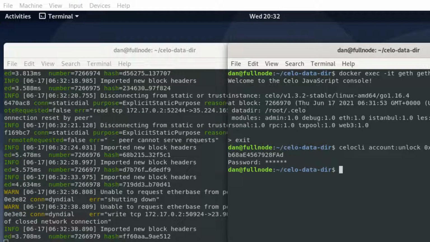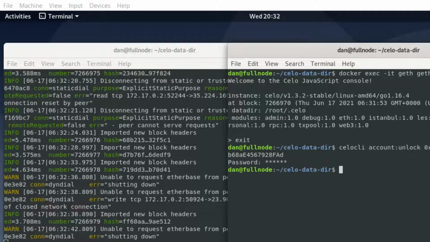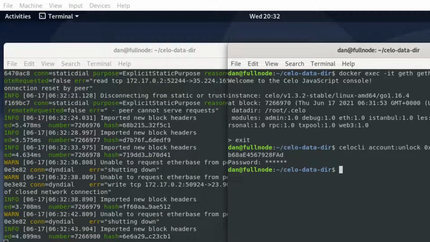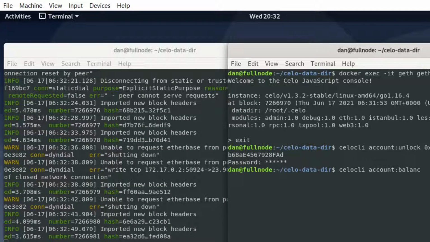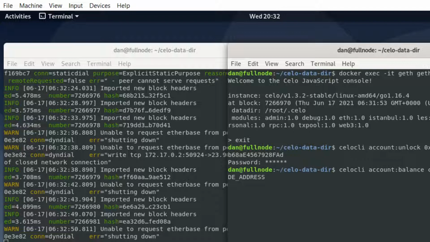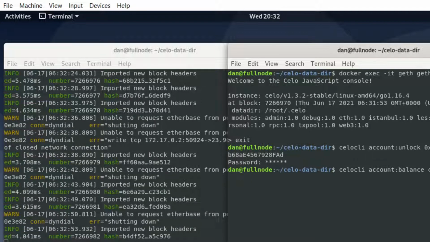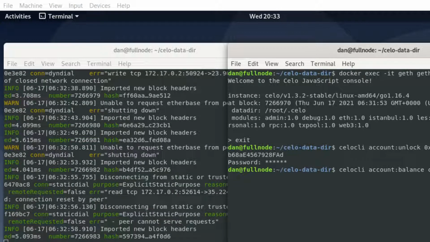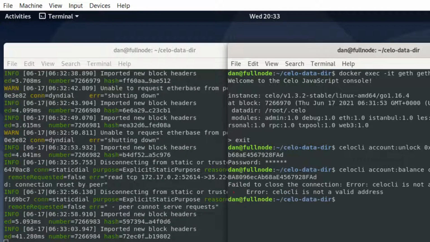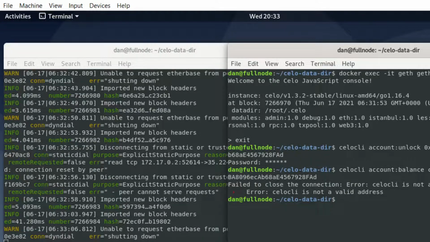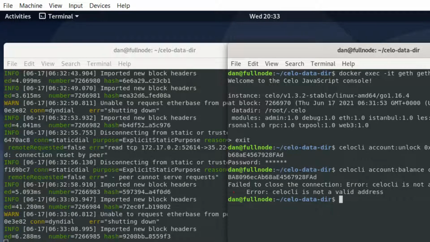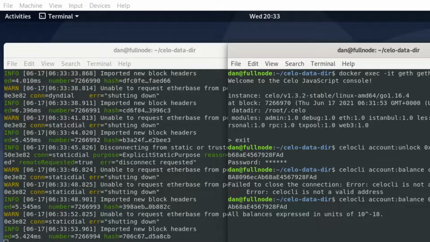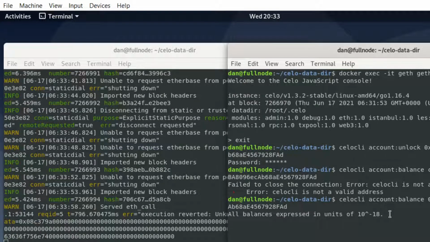So first, before we do that, let's check the balance of my address. I'm gonna paste this in again. Weird. I'm just gonna try the same thing again.